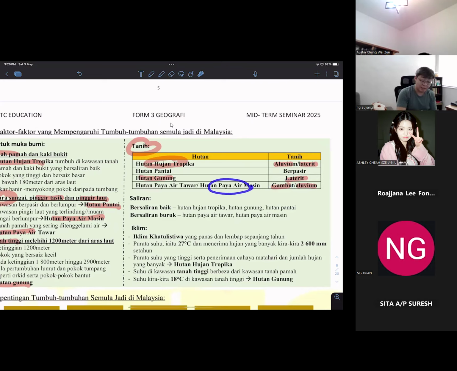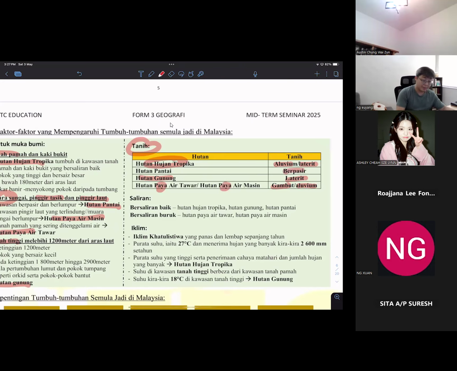That's why it's submerged in water. But the pokok nipat and pokok nipong, right? Behind the two pokok, they are just using the non-submerged peat soil. It's just alluvium. So that's why we have the most fertile alluvium soil and then the covering in water. So this is alluvium in water, gambut for hutan paya, air masin, and air tawar.